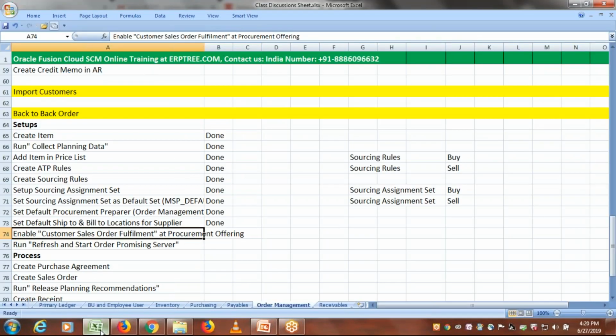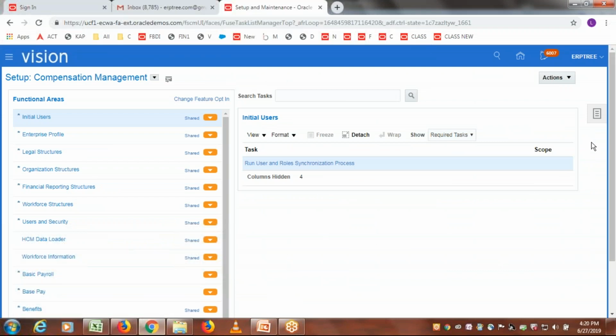This you should enable not only for back to back, the same is required for drop shipment also. Go to actions, say go to offerings.